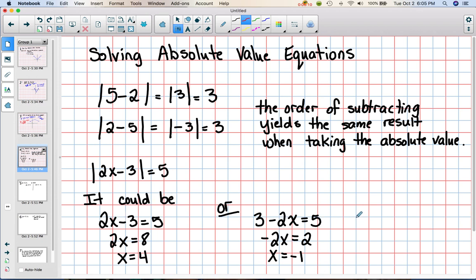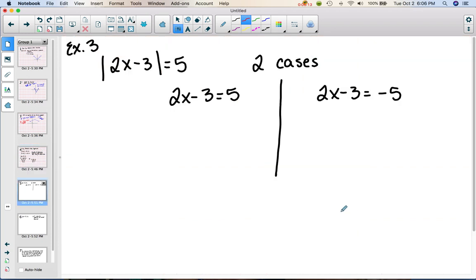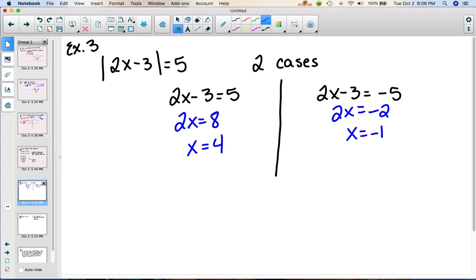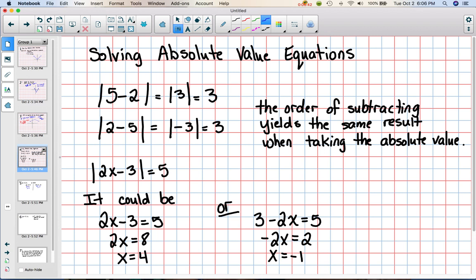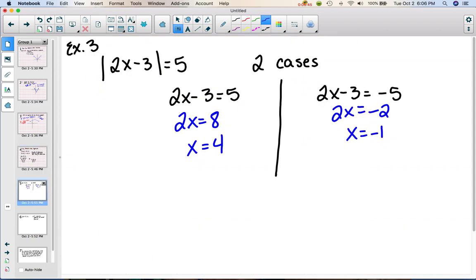So I want to show you the method that we did in Algebra 2. We started with our absolute value equation and we broke it into two cases. And we said, okay, maybe the difference between those two values is 5, or maybe the difference between those two values is -5, was our second case. And we solved it that way. So I would add 3 and I get 2x equals 8 and divide by 2, so I get x equals 4. Over here, I'm going to add 3, I get -2, and here we get -1. So notice that you get the same values. I still got 4 and -1. But again, we can stick with the way that we did it before. I just wanted to point that out to you.